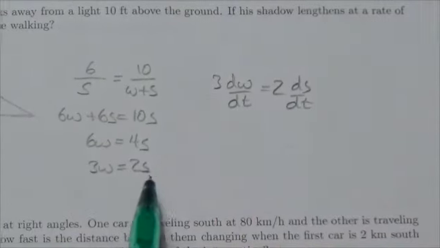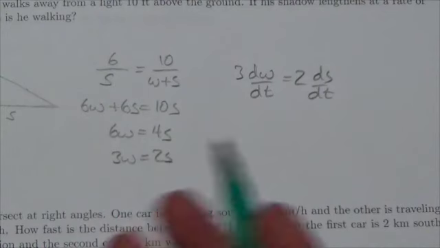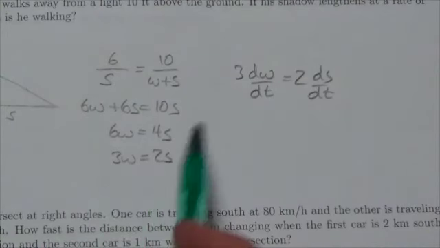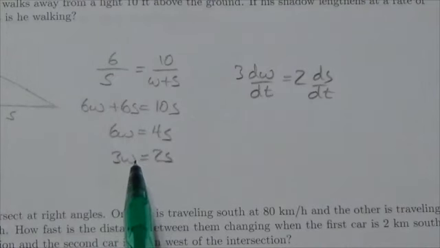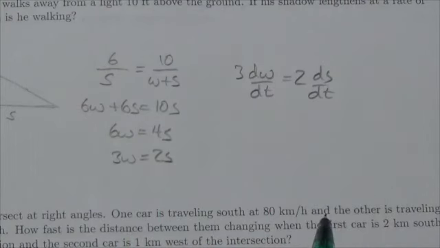Now remember, I have to take the derivative of this implicitly, because they're both functions of time, except I don't see what that function is. I don't know how it's directly related to time. I just know that that exists. So W to the 1, bring down the 1, so basically taking the derivative of W is just 1, but I have to multiply by dW by dt, and the same thing for S.